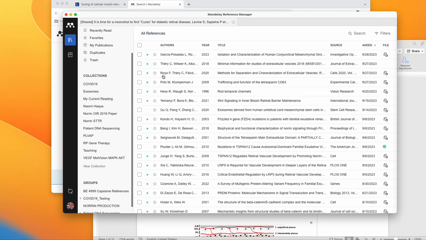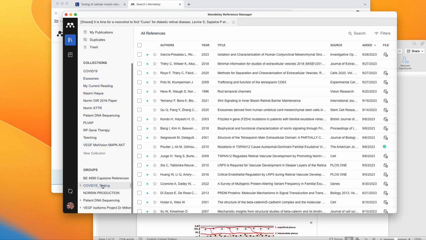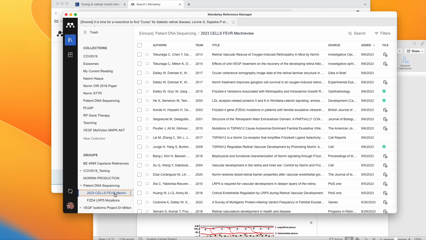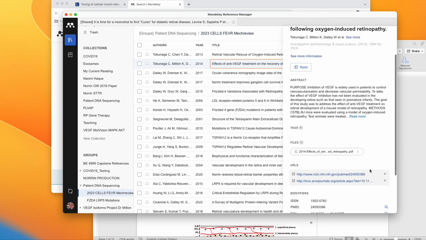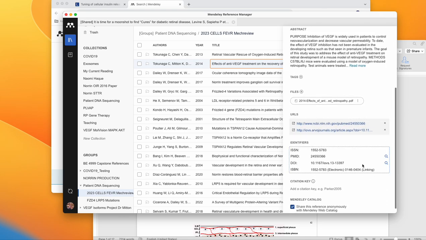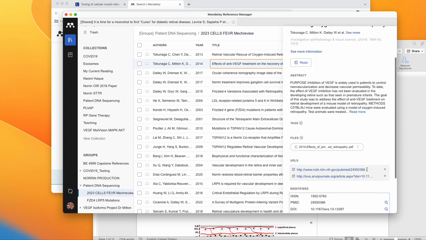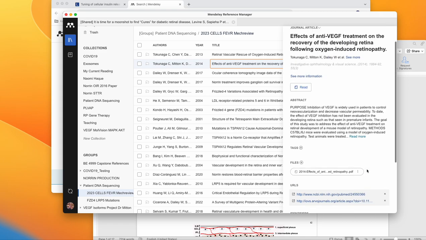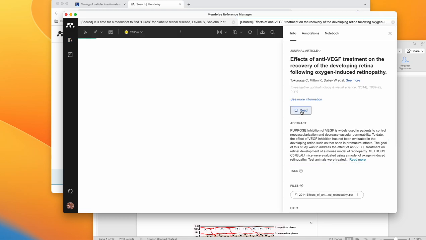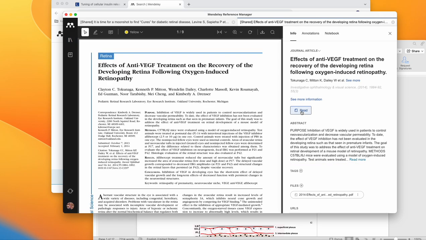I can make collections, subfolders and groups. I can make groups where I can share these group folders with other people that have Mendeley accounts. For instance, when we were writing the paper, we've also dragged references into here of papers that we're using. And you can check abstracts on them, see the references. You can link to the NCBI, to PubMed. You can often even see the paper itself, because you'll often have a PDF of them in this database. Here's one of our papers.